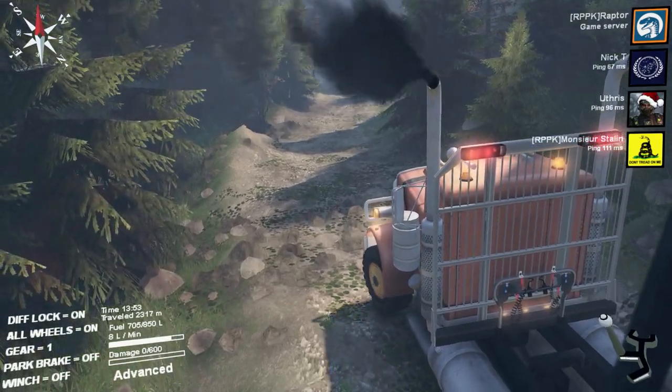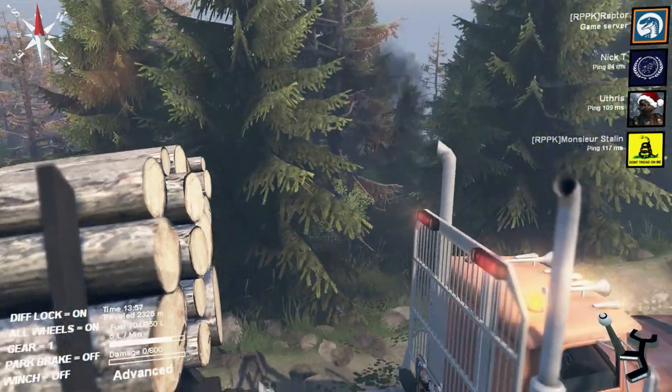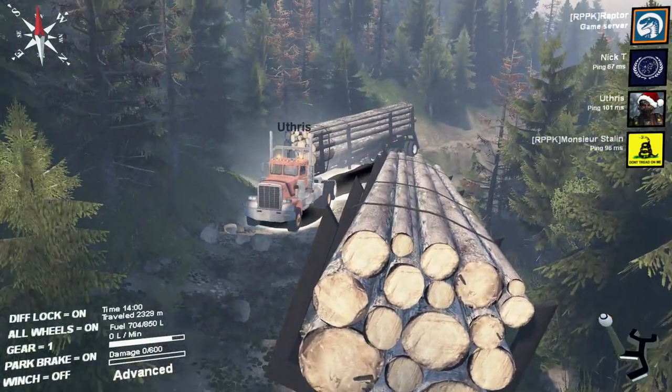Well, Montasur is going to have no trouble catching up to us. Nick, are you good? No. What happened to you? My logs fell out. Oh, they fell out? I thought you just detached from the trailer. Oh, my goodness. Well, they fell out. I was trying to detach. Site B.